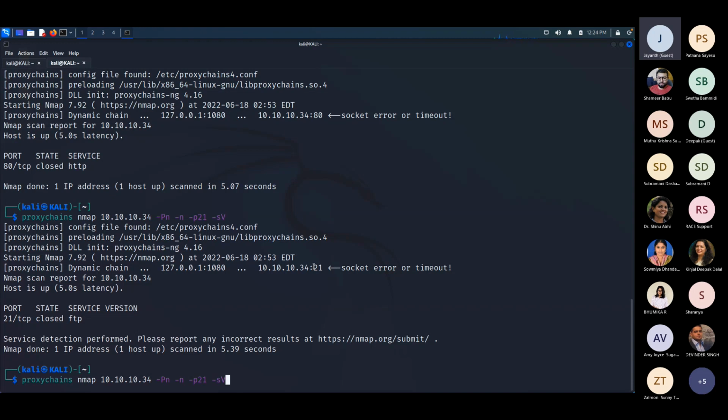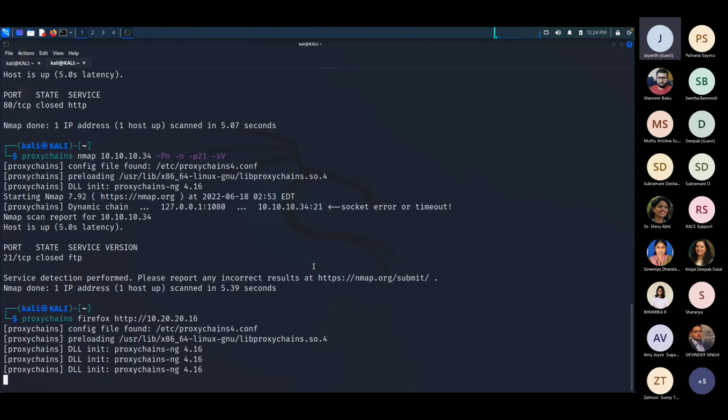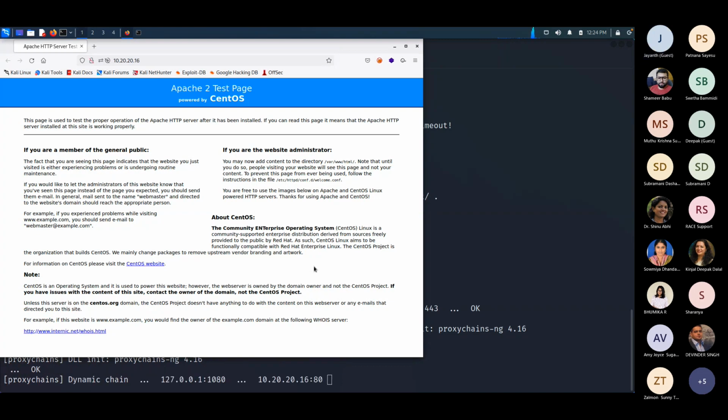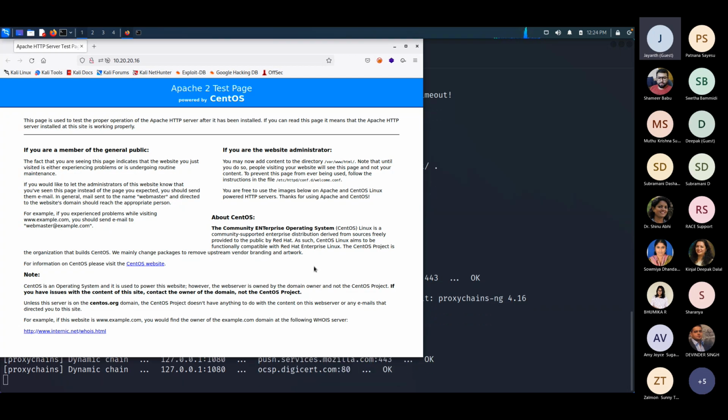So proxychains will help you in accessing that hidden service that you are not generally able to access. In fact, this is the same exact technique that we use while performing SSH dynamic tunneling.